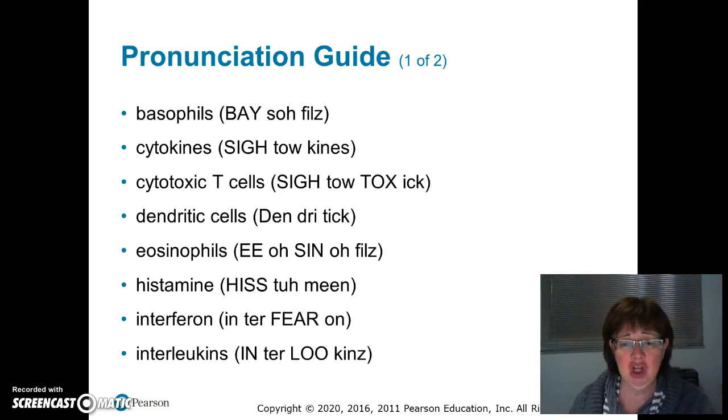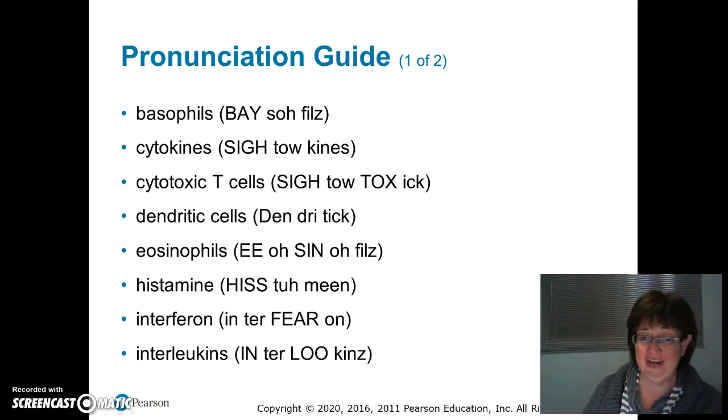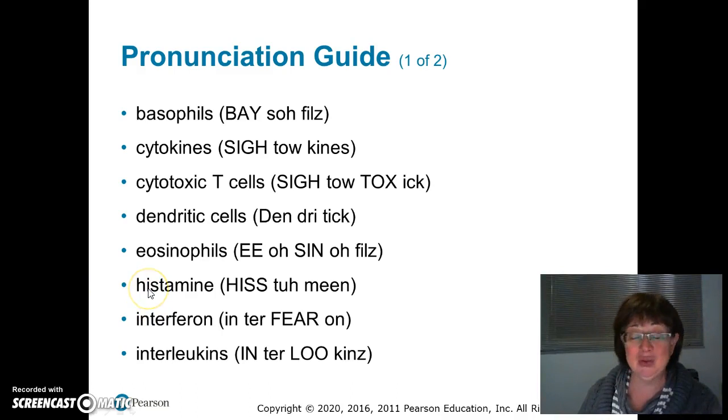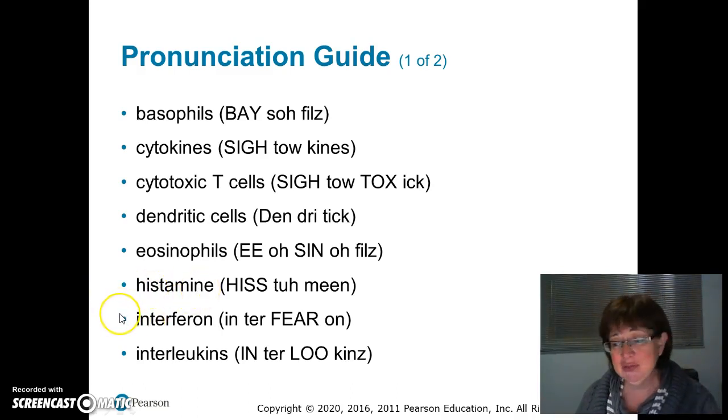A lot of terminology here. Just want to go over some basic ones for you. So we have histamine, which you may have taken antihistamines for, to help get rid of the stuffiness. Histamine is a chemical that is released in order to increase the leakiness of your vessels, so this way fluid and blood cells can go to fight infections.